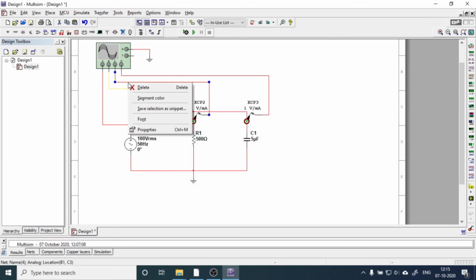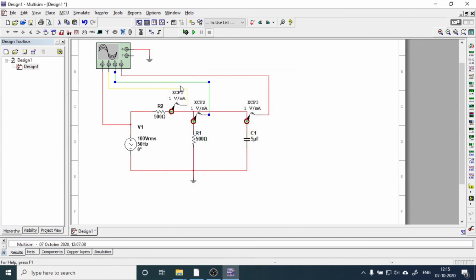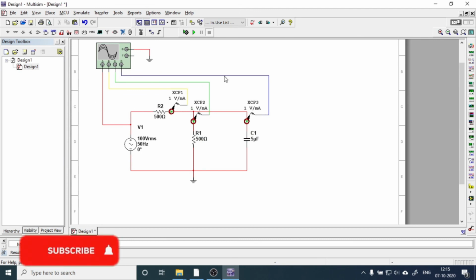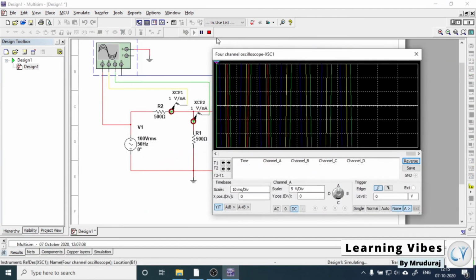Click it, right click, segment color and change it to green. Click it, right click, segment color and make it blue. So now all the quantities are different. You can run, double click the oscilloscope, and there we go.